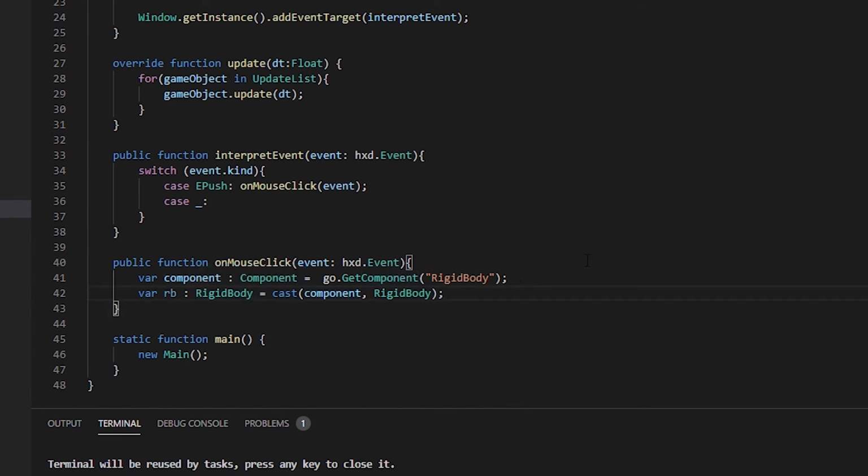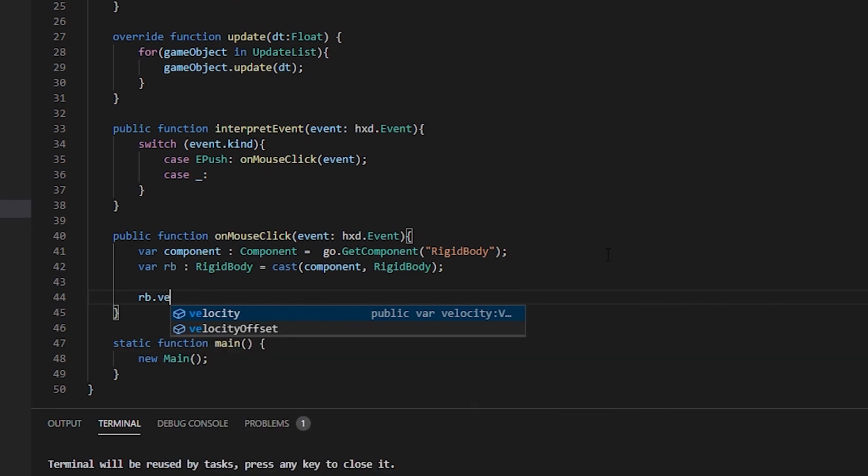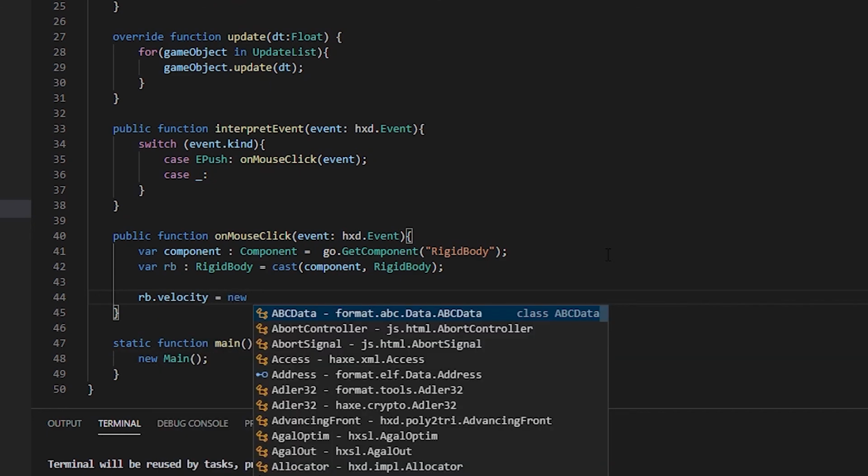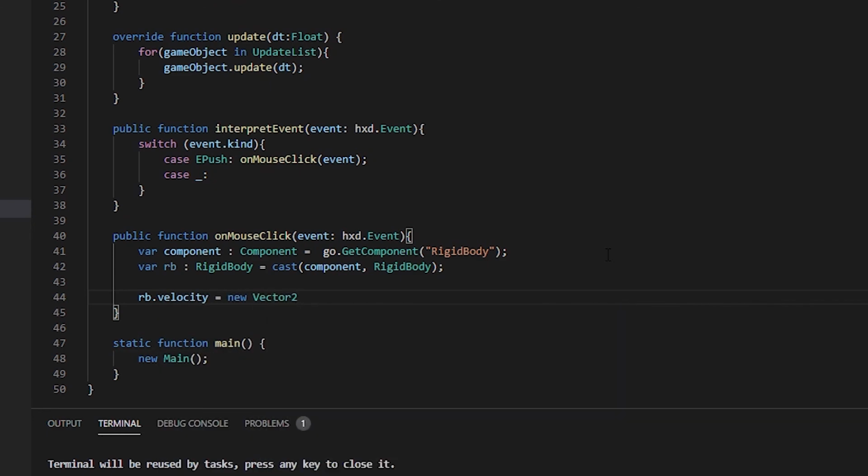So now we want to add some velocity. rb.velocity is equal to new vector2, which also is a part of this library, this ECS that I developed. A vector2 is a vector that has an x and a y. So how do we make a new vector2? We want a thing to go up when we click, right?